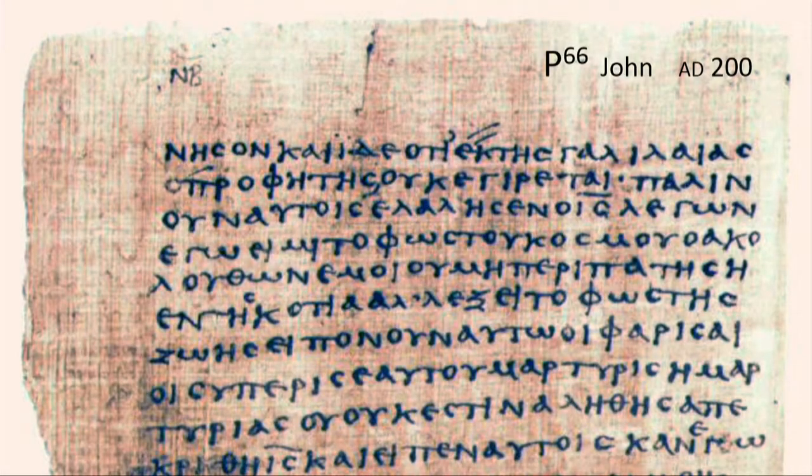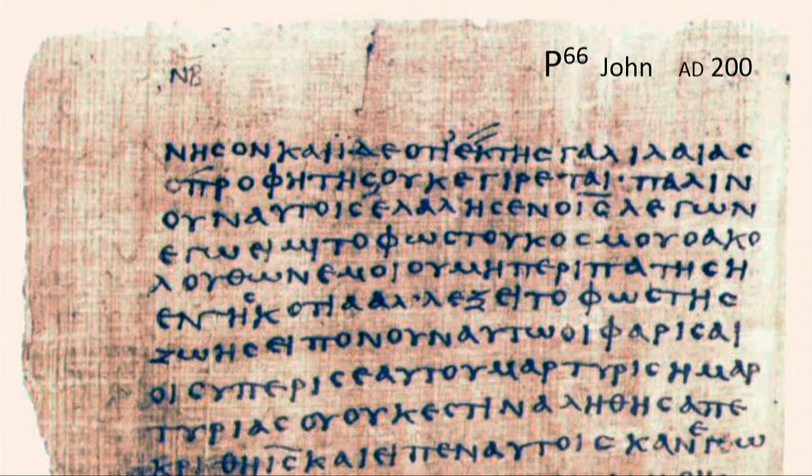Here's part of P66. Oh, it's cool. And this is John's Gospel. And you notice it's in the capital letter Greek. So that's the uncials. The more capital letter it looks, the older it is, remember? And there's no breaks between the words. So that also tells you it's really early. So you use a lot of that style stuff to figure out the date. So you have to actually look for words that you recognize. I recognize this right here, the KAI, that means and.